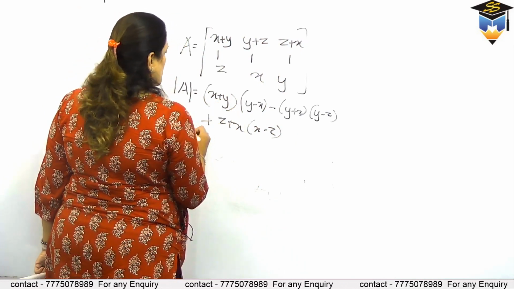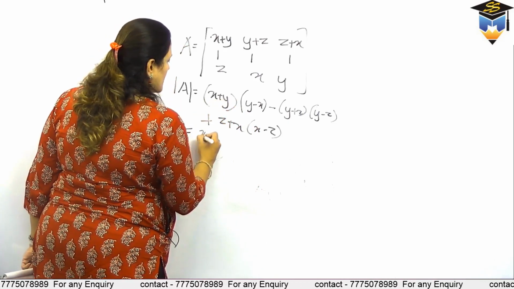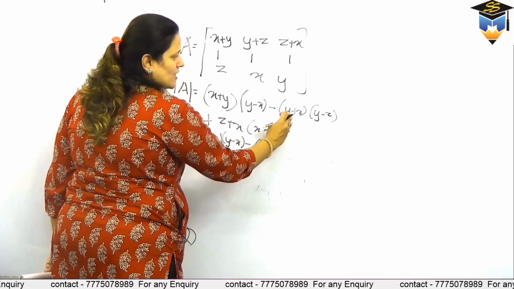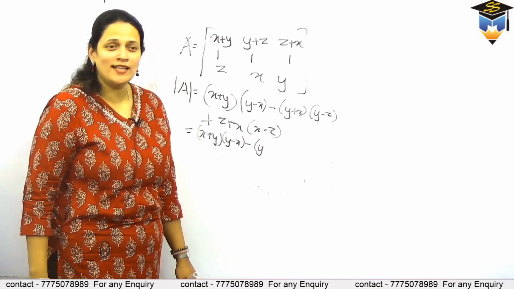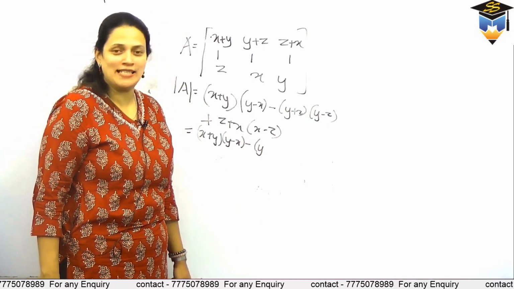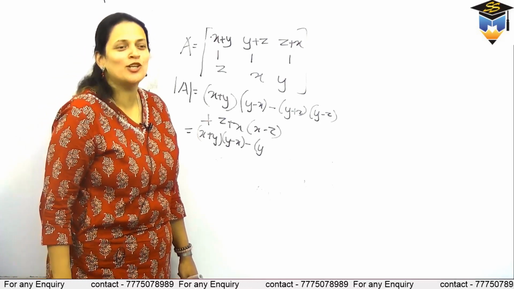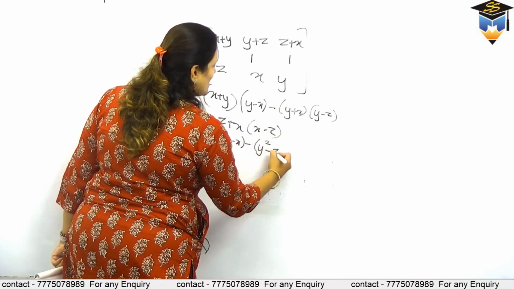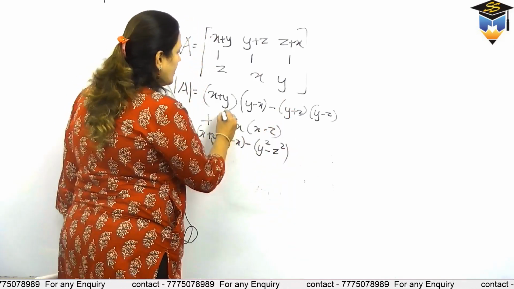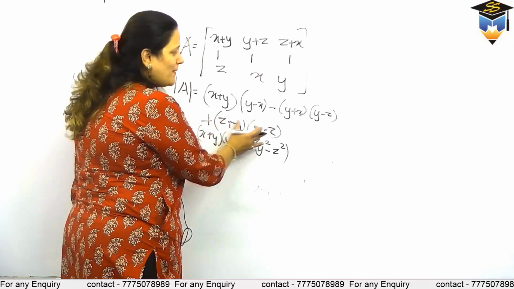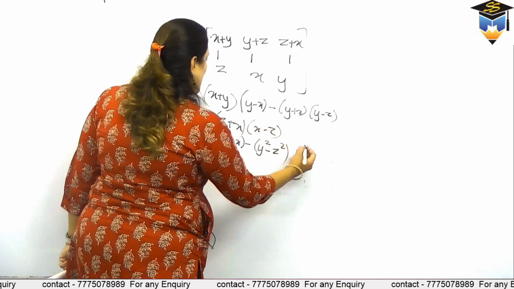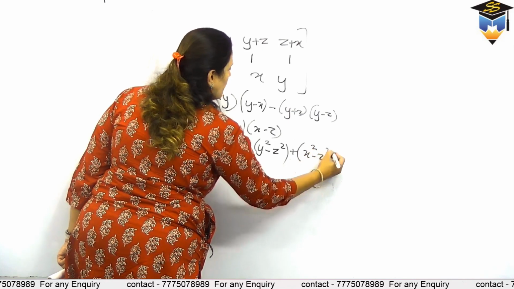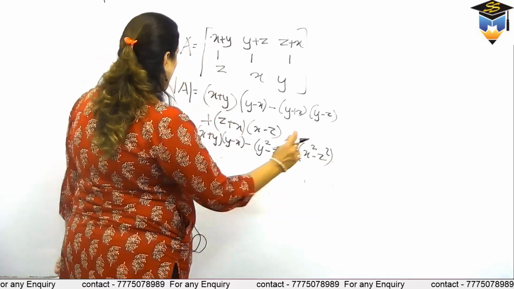Alright, so this first is going to be x plus y into y minus x minus y plus z. See, this is y plus z, y minus z. You remember the identity? a square minus b square is a plus b into a minus b. Do you remember? So I can directly write it over here as y square minus z square, isn't it? And again, if you see over here, this is a plus b into a minus b again. So I'm going to use that identity over here to get my answer equal to x square minus z square. Yes? Okay. Now what are we going to do?